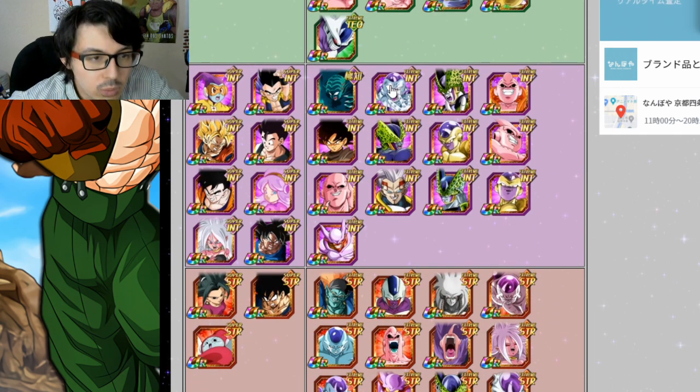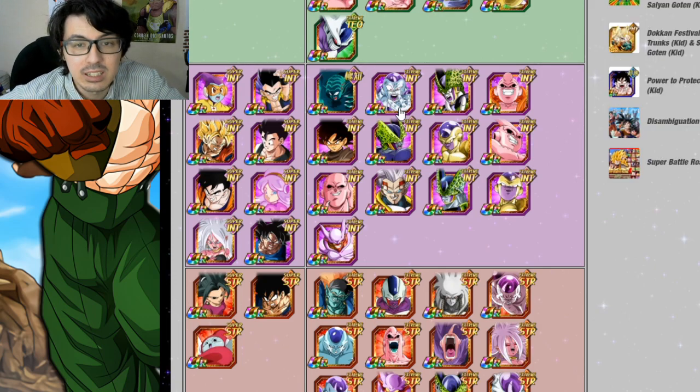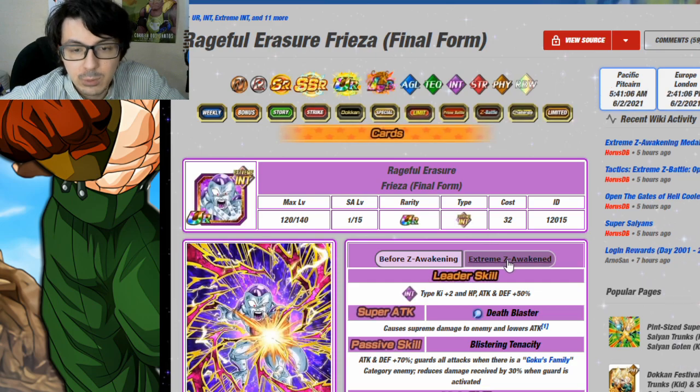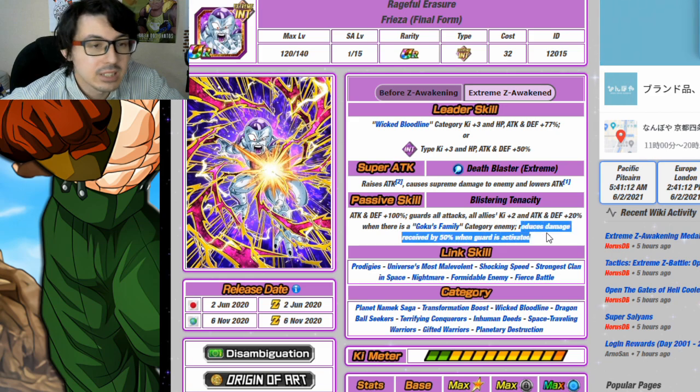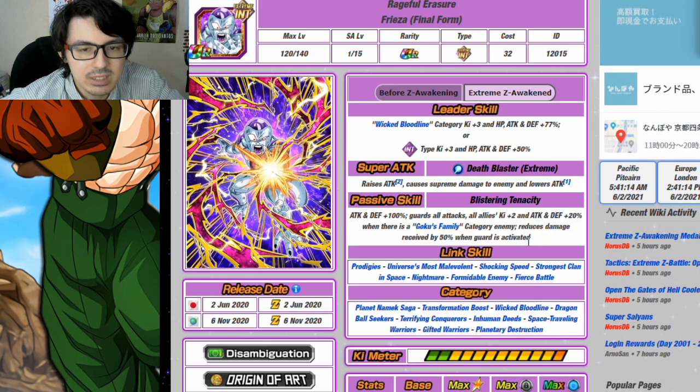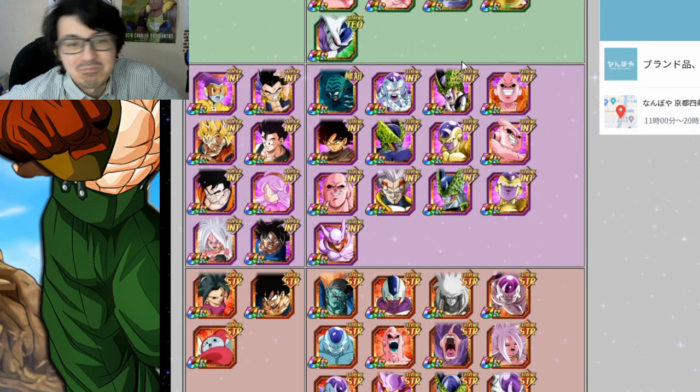One unit I do want to point out on Transformation Boost that is not an artificial life forms unit here is this Final Form Cooler if you have him fully EZA'd. He has a guard against all attacks, and he's going to reduce damage by 50% when guard is activated. So essentially, he's going to be okay. He's not going to be an artificial life forms unit, so he is still going to take a little bit of damage, but if you really need a filler unit just to tank some hits, I'd recommend that Final Form Frieza. He's pretty darn good.